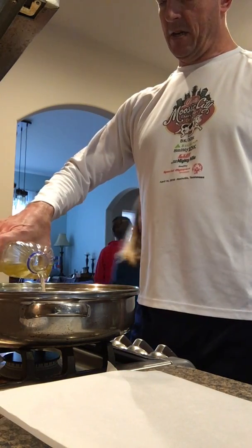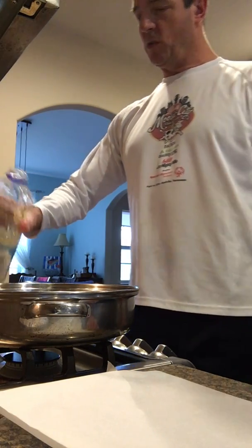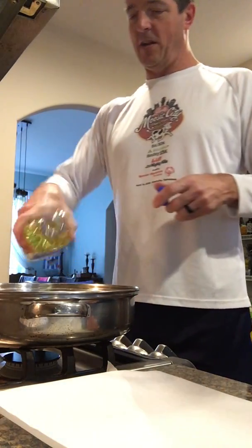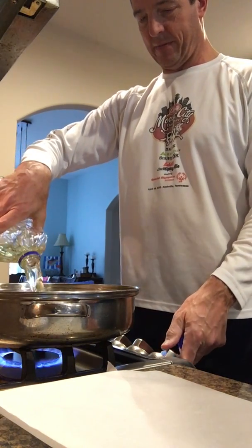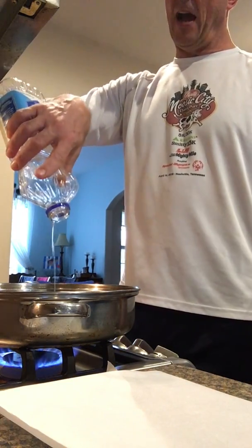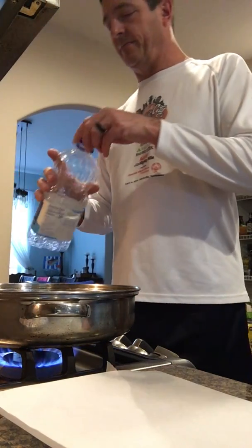Oil here, this is used oil, which is okay. You can reuse oil, but there's some sediments in the bottom. So we're not going to use all the sediments, but we are going to use the new oil, previously unused. We're just going to put that in there, and then we're going to fire this thing up. How much fire do you need? Enough fire to get it to 350 degrees. I highly recommend a digital thermometer when making homemade donuts.